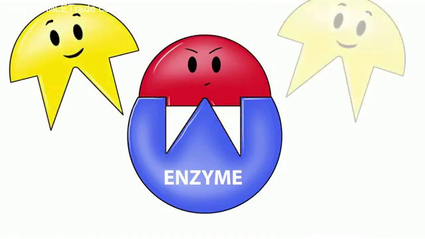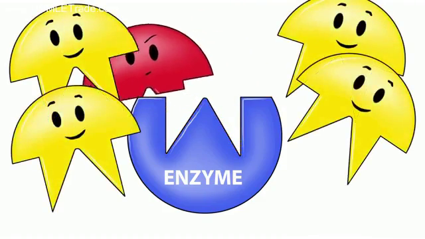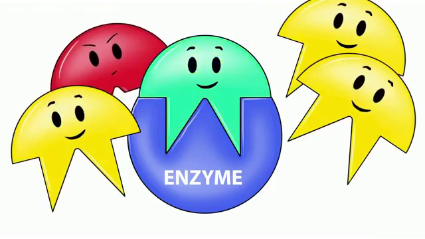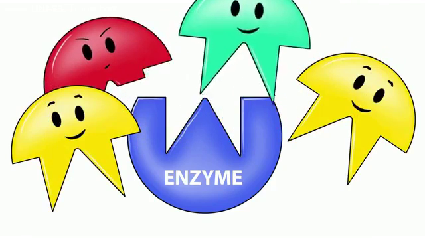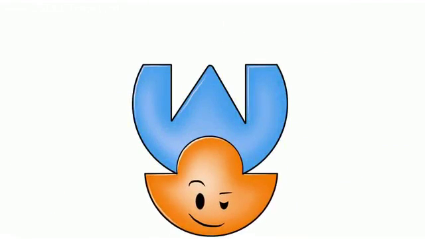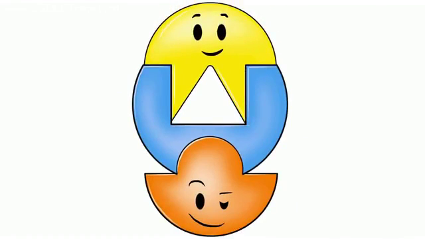But if you give enough substrate, you can dilute out that competitive inhibitor so that it's basically irrelevant. So competitive inhibitors can be overcome by increasing the amount of substrate. A non-competitive inhibitor is a substance that changes the three-dimensional conformation of the enzyme so that even though the substrate can still bind to the active site, the enzyme activity is reduced.